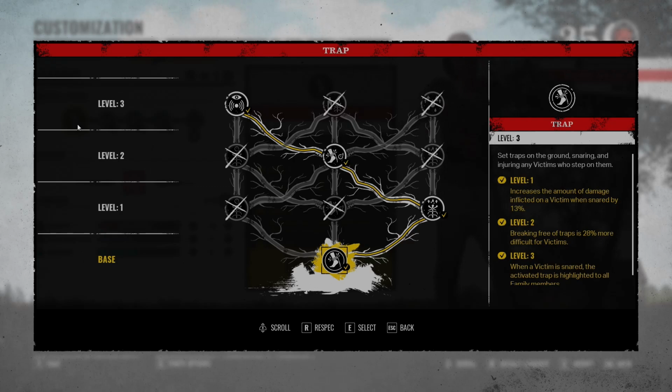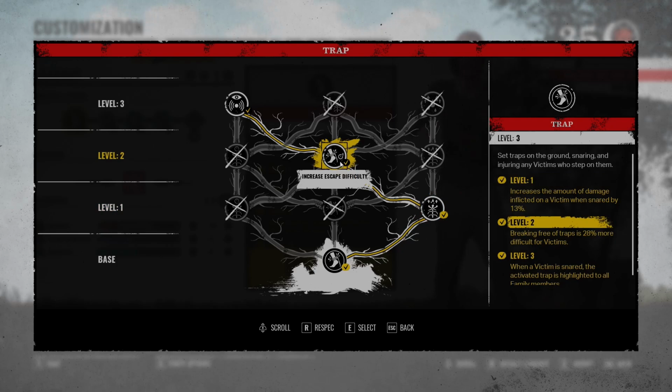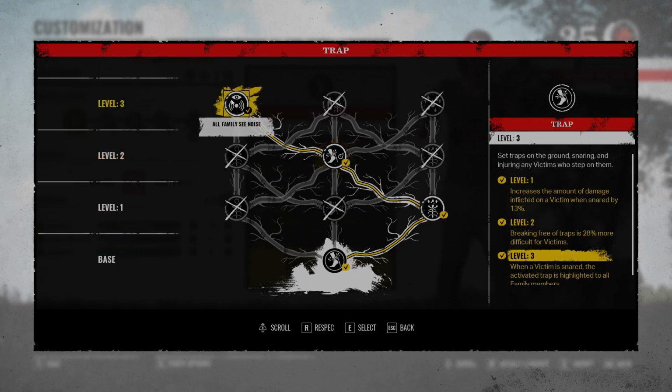So, I think in general, this is pretty much the only way you want to do it, which is taking the increased damage, and then the breaking free of traps is 28% more difficult. And then the last one, the level 3 that you absolutely should be taking every single time, is when a victim is snared, the activated trap is highlighted to all family members. You got to take that. It helps immensely with helping your team actually take advantage of your traps.